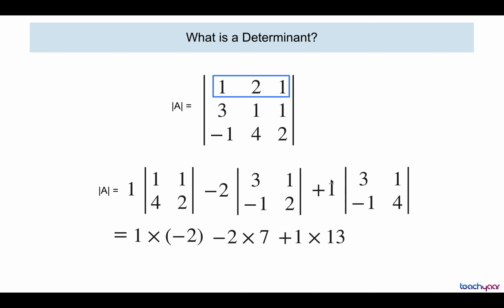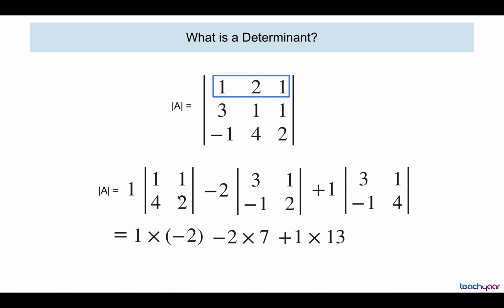And this again, minus 1 to the power of 3 plus 1 is minus 1 to the power of 4, which is 1. So plus 1 times. So it's 1 times this minus 2 times this plus 1 times this. And for a 3 by 3 matrix, actually if you choose the first row, you don't even need to worry about the cofactors. You can just use the minors. Basically say 1 times the minor term, so the determinant of this, minus this term times the minor of that, so this plus this times the minor of this.